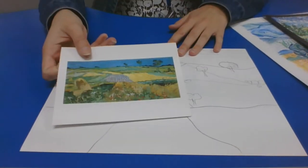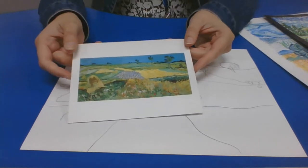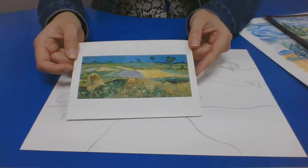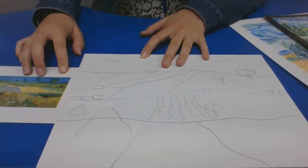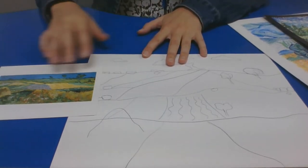You will have a photo as inspiration — and notice I'm saying inspiration. I am not saying that you need to copy your photo exactly. However, I did choose photos that I thought had great line, color, shape, texture, and a great impression of light. So now that we've practiced some of our oil pastel techniques, I'm going to show you how we're going to go applying it to our artwork.